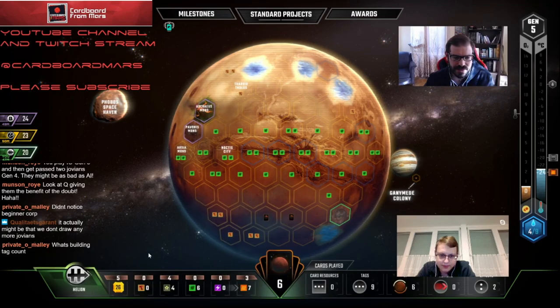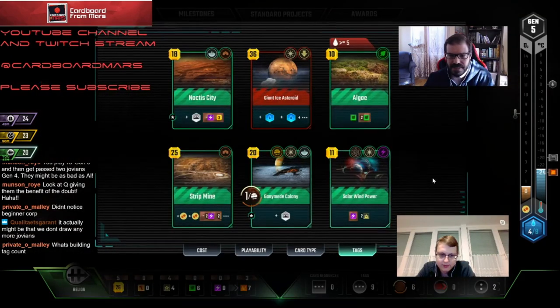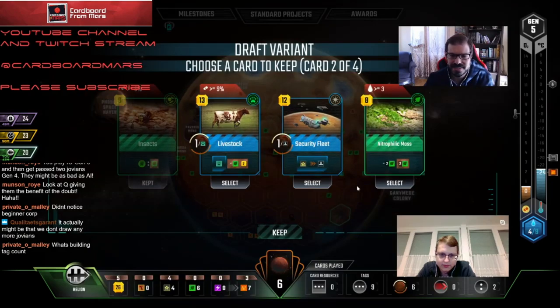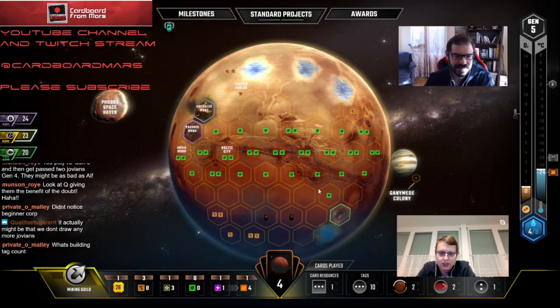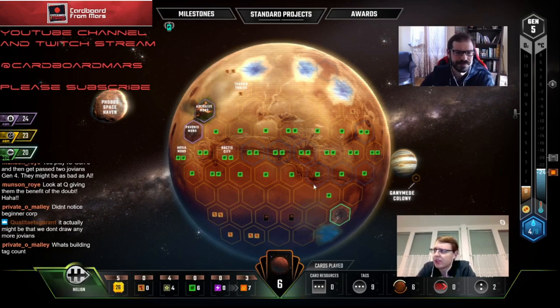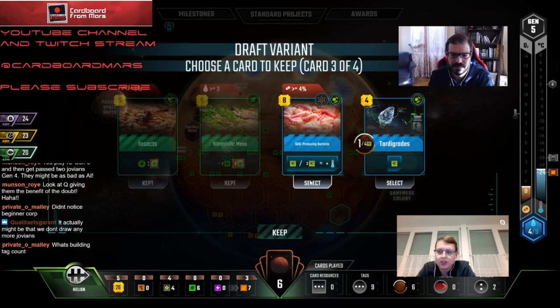So we have 33 plus these 12. I feel like these plants are going to get hit. Okay, there's moss. Yep, I think you should pick it. You like that better than livestock? Yeah, because the oxygen bar is rising slow. We won't get enough out of livestock, and it's quite expensive. 13, it's the most expensive animal card.